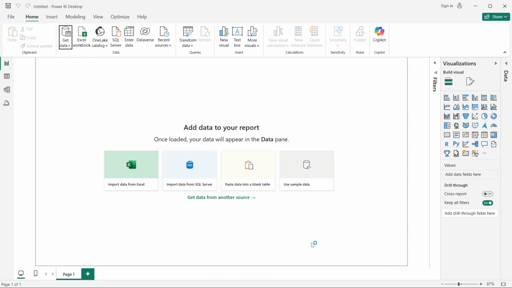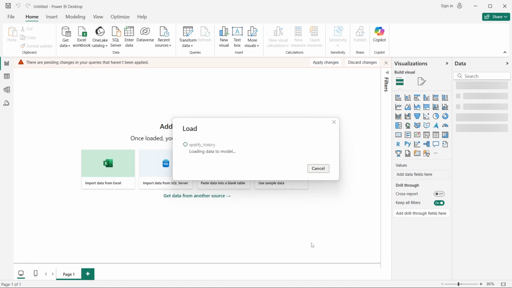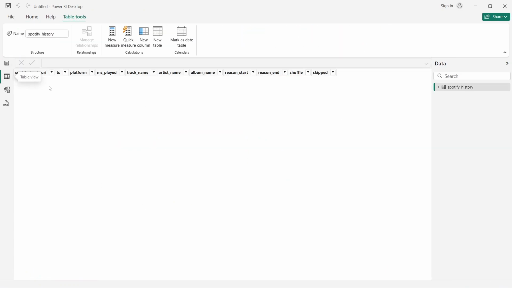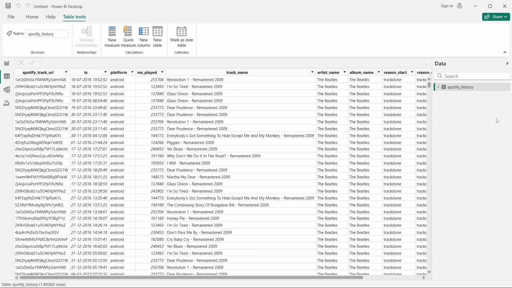What I will do first is click on load. It will load all that particular data into my Power BI. It will take some time and it will give me the message. So you can see it has been loaded, and now I will go here in table view. Just click on table view, and here you can see the entire data has been brought. When you click on this expand option, all these fields have been brought into this Power BI view.